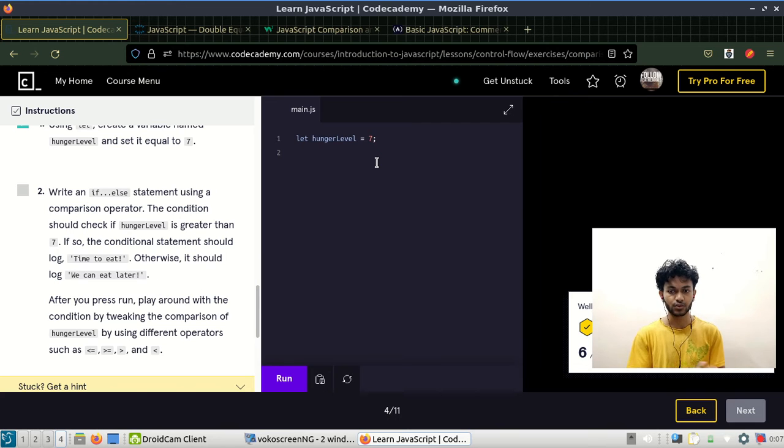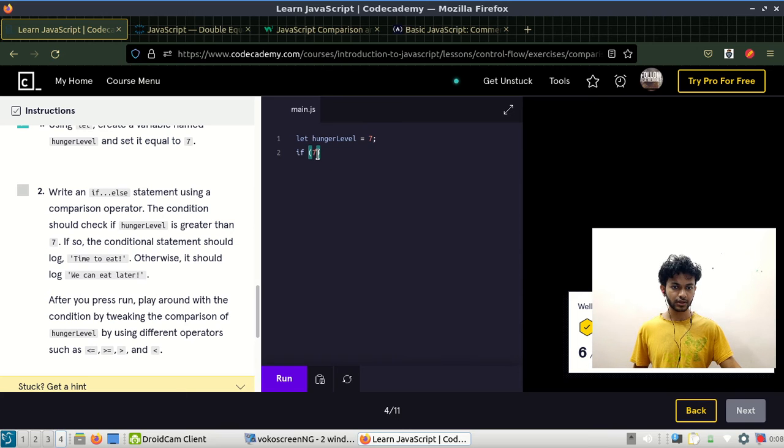So basically, it's saying use an if else statement. How do we use an if statement? With the if statement comes an operator and a code block, and with the else statement there is no argument, no parentheses. We'll use if, and here we have parentheses. Parenthesis is a fancy name for brackets. So we'll put there our expression, or say our argument, and we need to put in there hunger level is greater than 7.